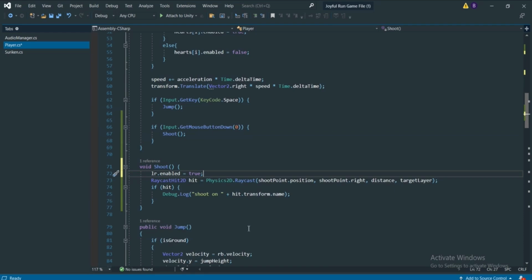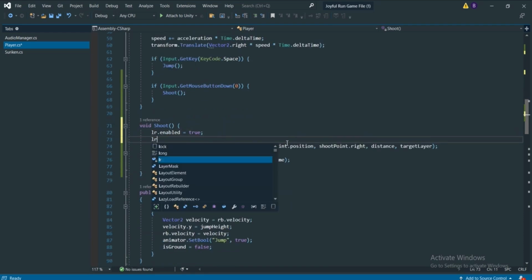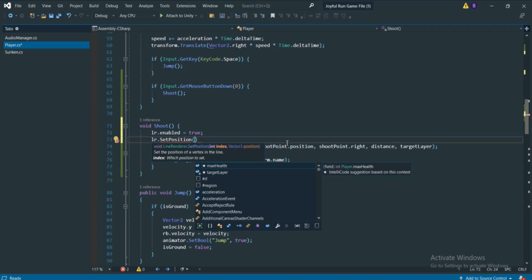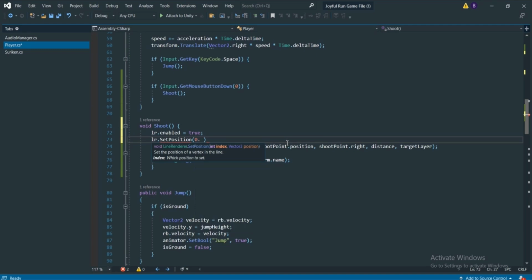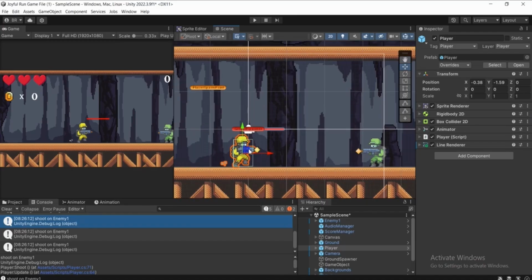So let's go to the script, and we will set the first position. So lr, and we have to use SetPosition, and we're going to store the first position in the 0 index. So 0 comma, and the first position is going to be the point where we're shooting out the ray, which is shootPoint in our case.